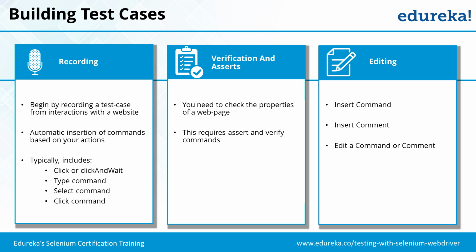And the third one is editing. So you can come back to Selenium IDE to edit the test that you have recorded. You can change a step, you can delete a step, you can add a step, you can change the locator values, or you can say the target element locator, you can change whatever you want, and you can just save it to rerun with the updated values. So you can insert a command, you can delete a command, you can put a comment, you can edit anything.